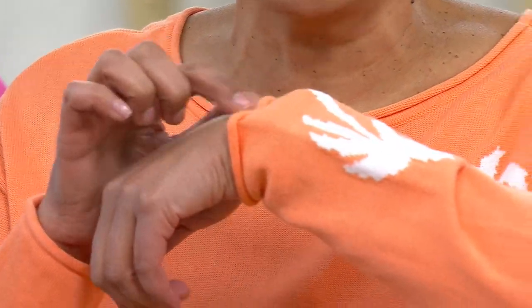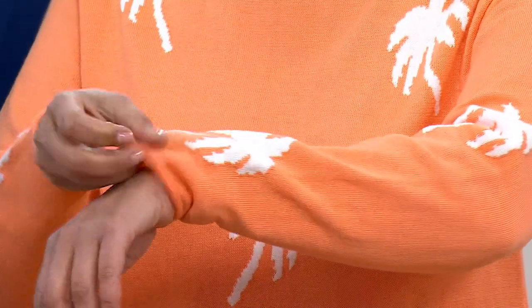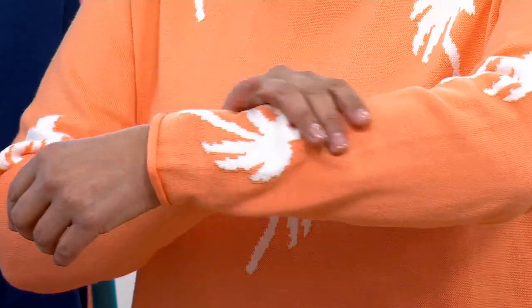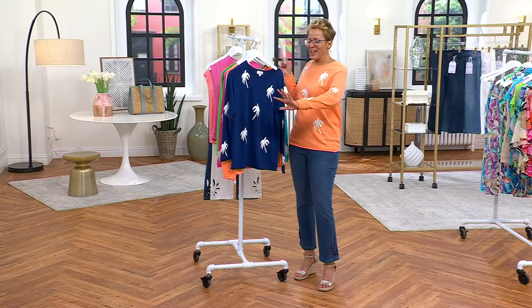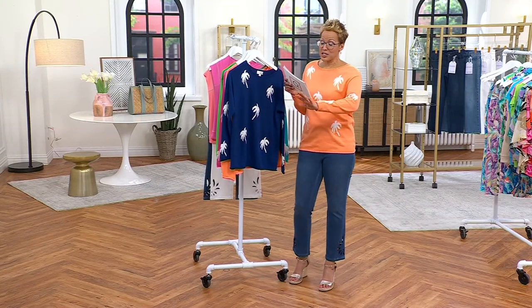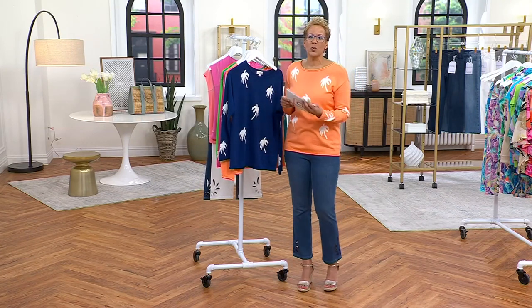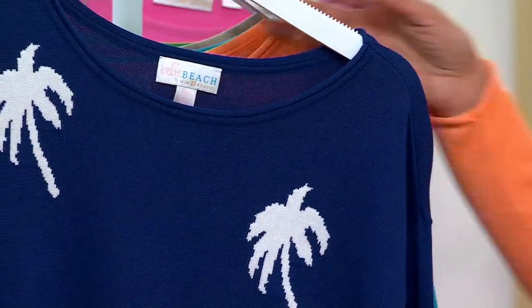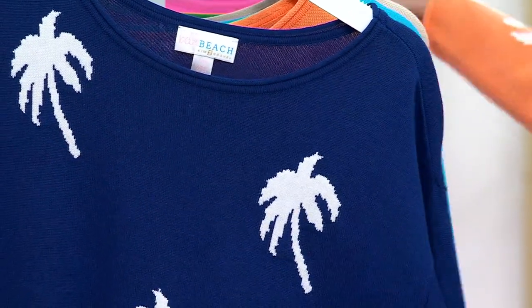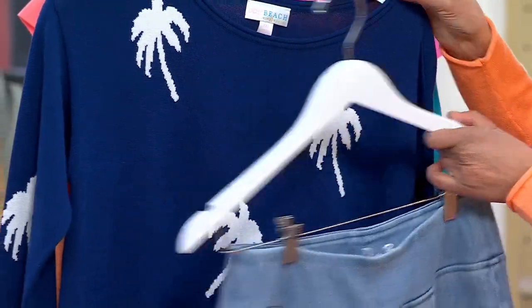Whenever you see this rolled detail, it's all over. And I believe, Kim, this looks like a jacquard — it goes all the way through. Yes, ma'am. So this is that palm sweater in amazing colors, an expiring price, under $50. Yeah, it's under $50. 60% cotton, 40% rayon, and all the joyous colors that you want that just say: we on vacation. You can't put this on and not feel like you're on vacation.